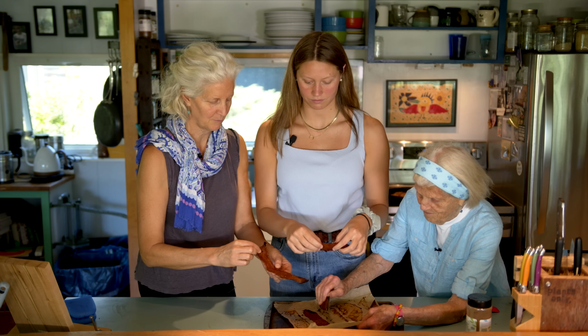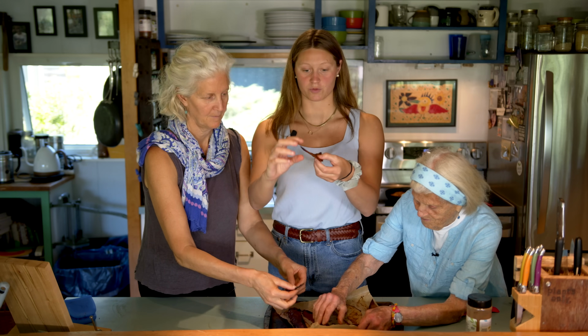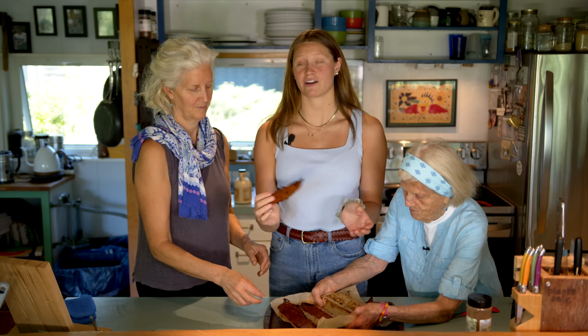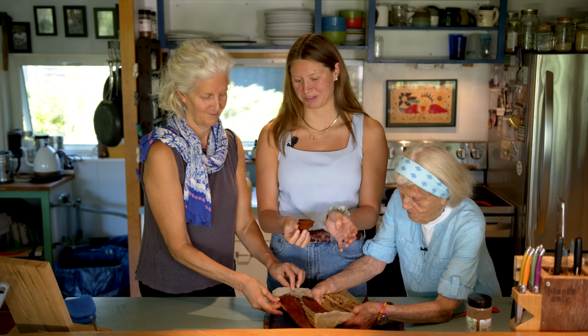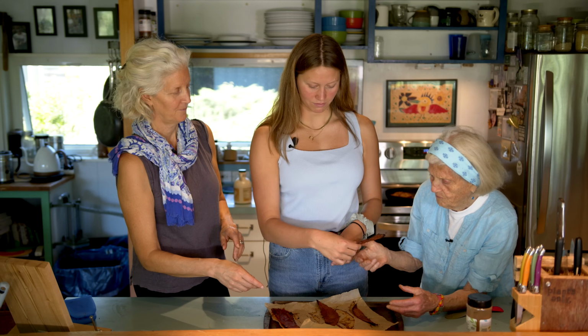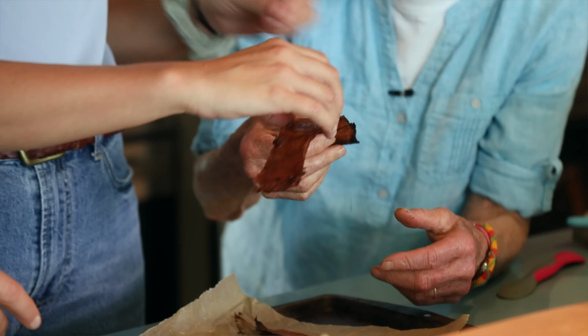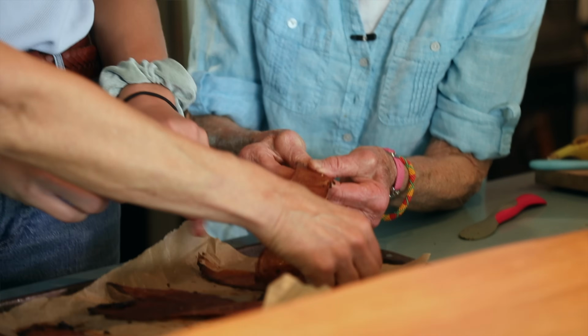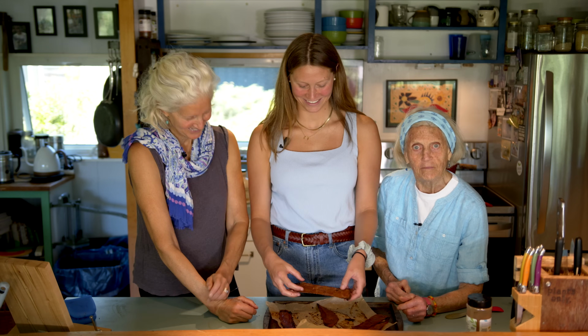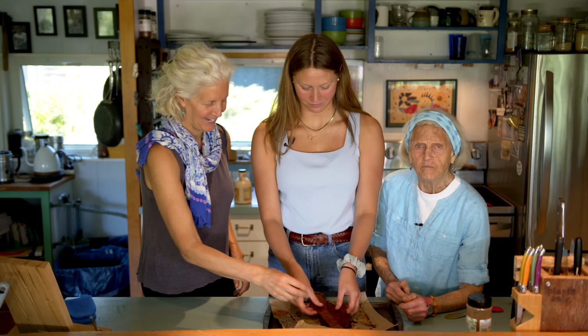Oh, this is a little bit flexible actually. Yeah, so some corners will be really crunchy and some corners will be pretty flexible and chewy. I don't know what bacon is supposed to taste or feel like. Okay, Anne, you've had bacon in your history. Here, this one looks crunchy for you. This one looks really crisp actually. Oh, can you hear? Crunch. Yes, I can hear that. Woo, crunch. Yeah. All right, good taste.